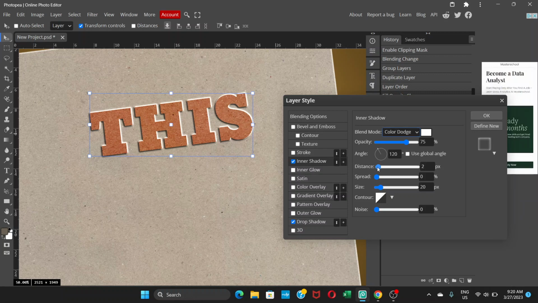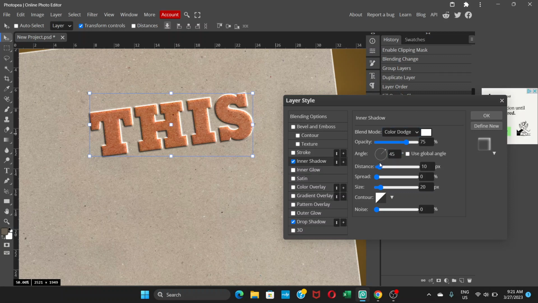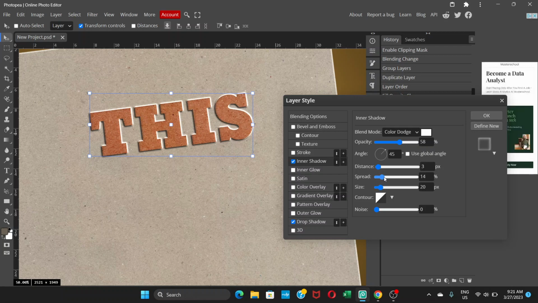So we're gonna play with this thing here, distance, but before that we're gonna change the angle to 45. Then maybe we can reduce the opacity a little bit and change the distance and the size a little bit. Play with the size, spread.